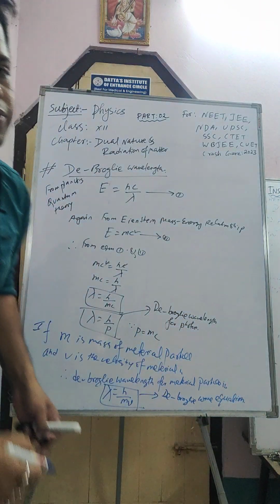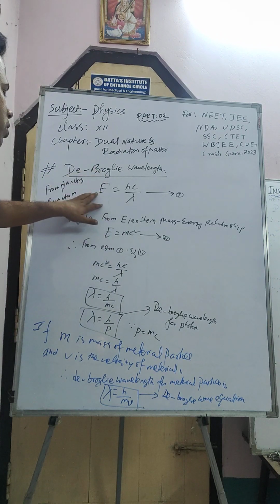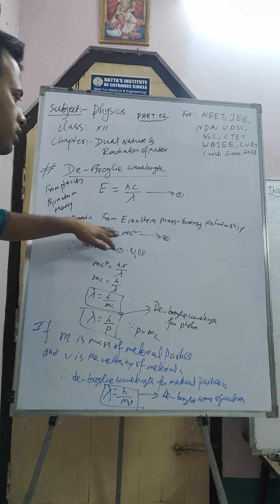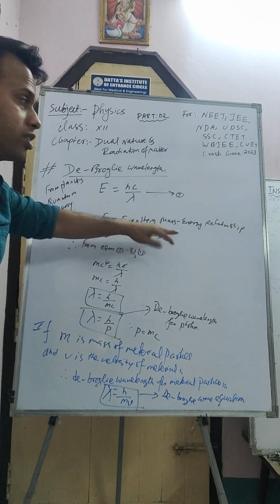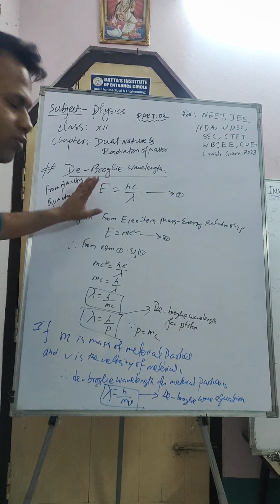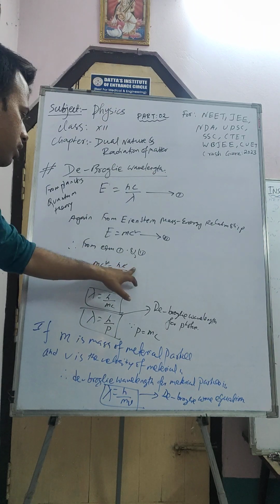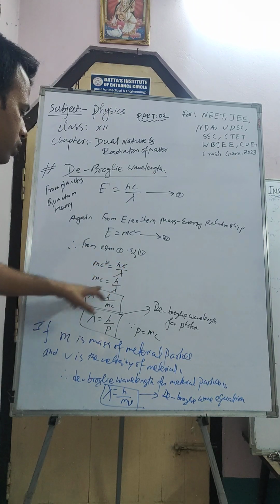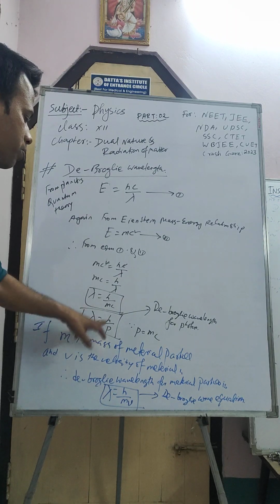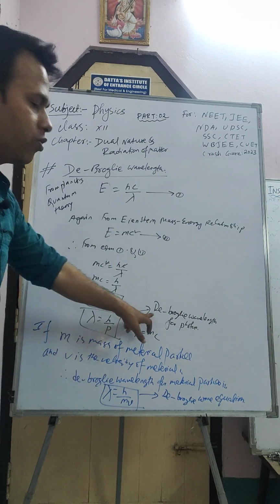Okay, got my point? So let me explain again. I just derived what is de Broglie wavelength. We know that from Planck's quantum theory E equal to hc by lambda. This is equation 1, and again from Einstein's mass energy relationship, we know E equal to mc square. So if I compare these two equations, then we get mc square equal to hc by lambda, then c will be cancelled out, mc equal to h by lambda, so lambda equal to h by mc. Here mc means momentum, or we can say lambda equal to h by p, where p equal to mc is momentum. Okay, so this is known as de Broglie wavelength for photon.